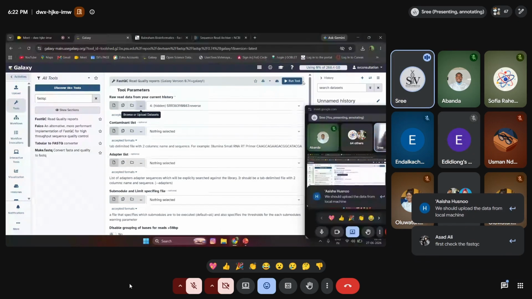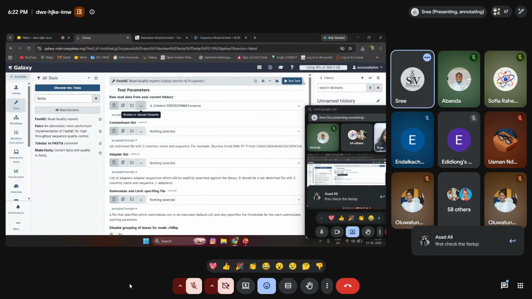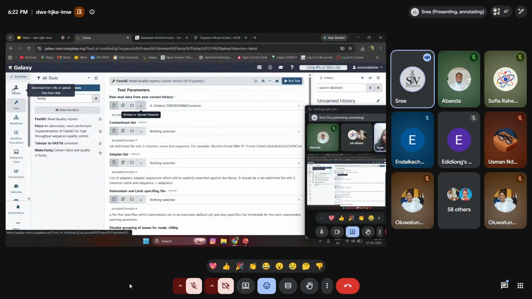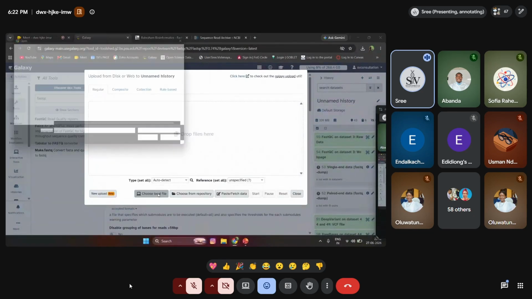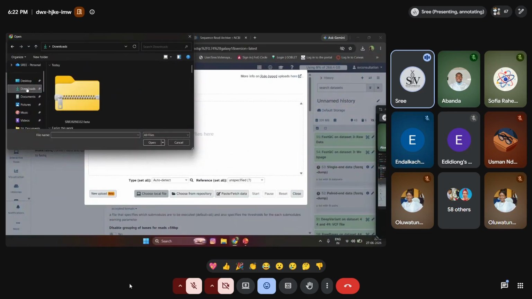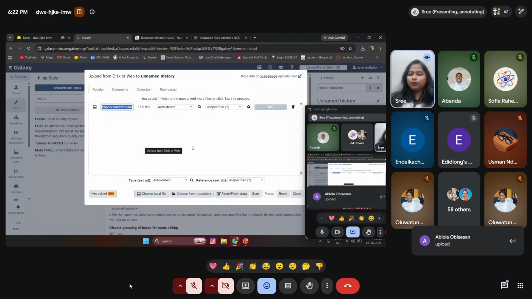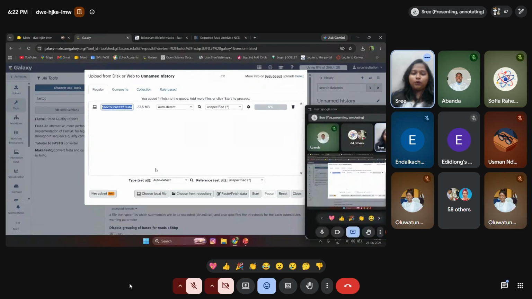We should upload from the local machine. Yes, absolutely. So here is an upload option. You just need to choose from the local machine. Once we have uploaded the data, in my downloads I have a FASTQ data file here. If you want to upload, you just need to select it, open it, and upload it. That's it. Your data gets uploaded, you have it in your login, and we can go on with the analysis. You can do that, right?